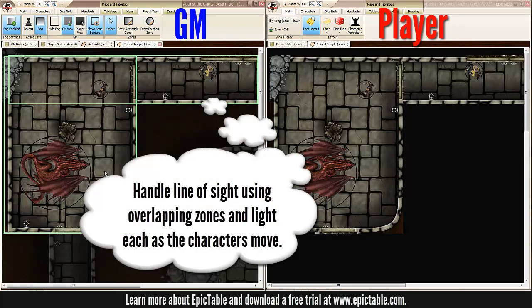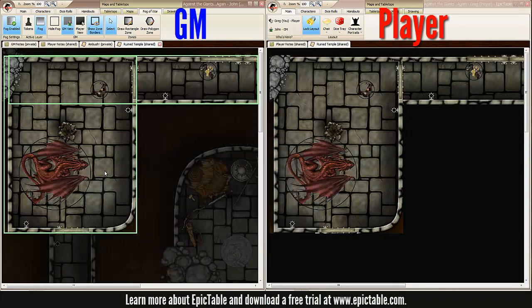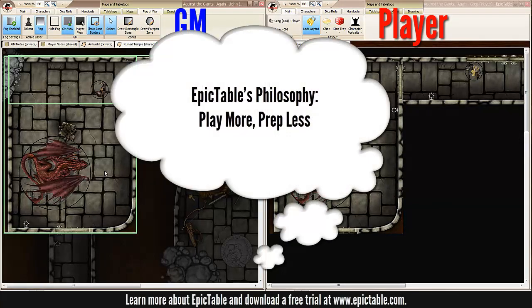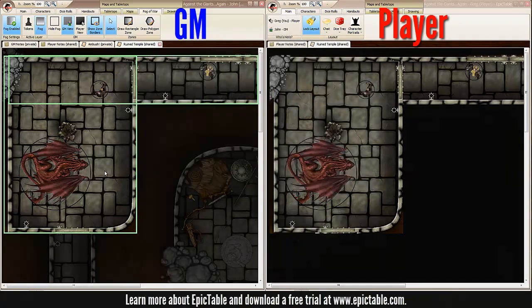So that was pretty easy, and I didn't have to do anything elaborate. I had no prep, and that's all in line with EpicTable's no prep philosophy. This is something that you can do quickly with any map that you throw up on a moment's notice.